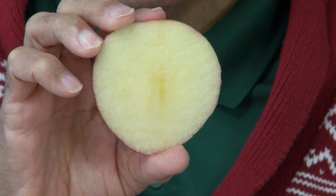Here's what the flesh looks like. And it should stay this way for quite some time. Every time I do one of these, my wife always asks, "Can I have an apple yet?" And I tell her, no, I have to do the taping first. So let's give this one a try.